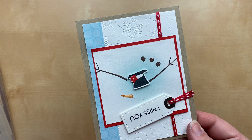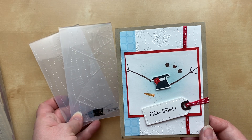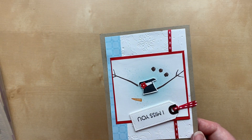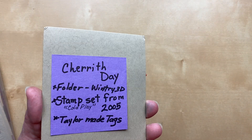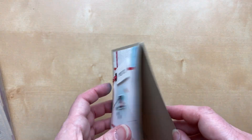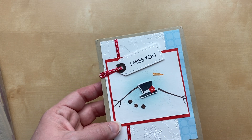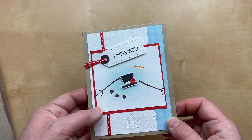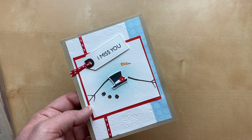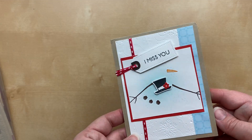Another embossing folder here — this one from the Wintery Mix embossing folder set, which is a set of smaller embossing folders from the annual catalog. One of them is the snowflakes embossing folder. This one's from Cherith Day — she used the Cold Play stamp set to get those different snowman pieces. This poor snowman has melted! I love these colors for a winter card: Balmy Blue, Real Red, white, and Crumb Cake for the card base. Great card, Cherith!